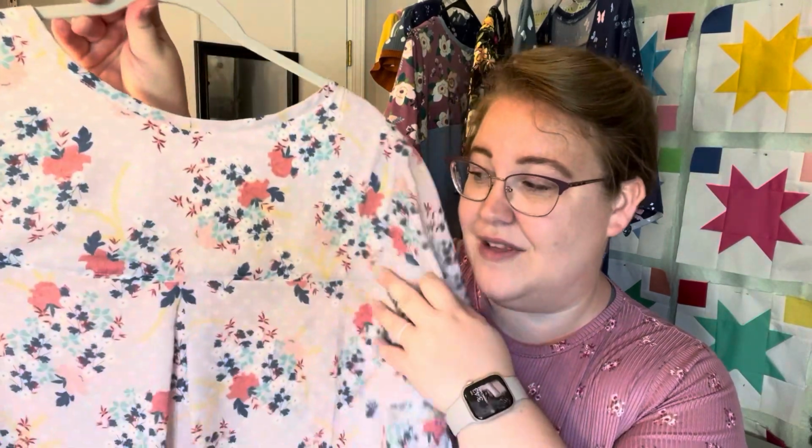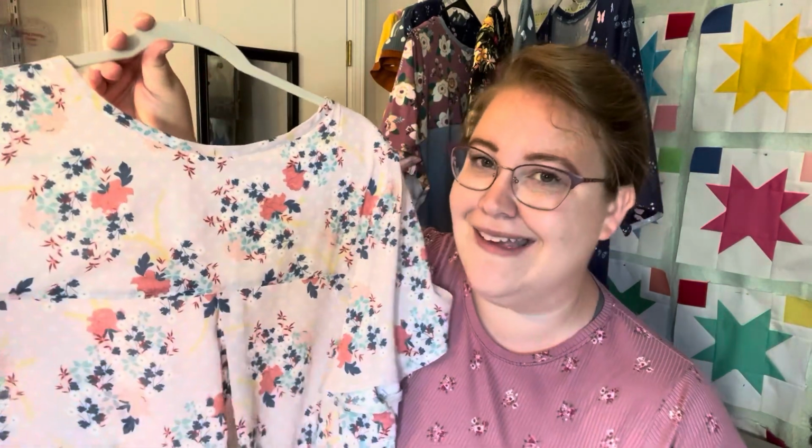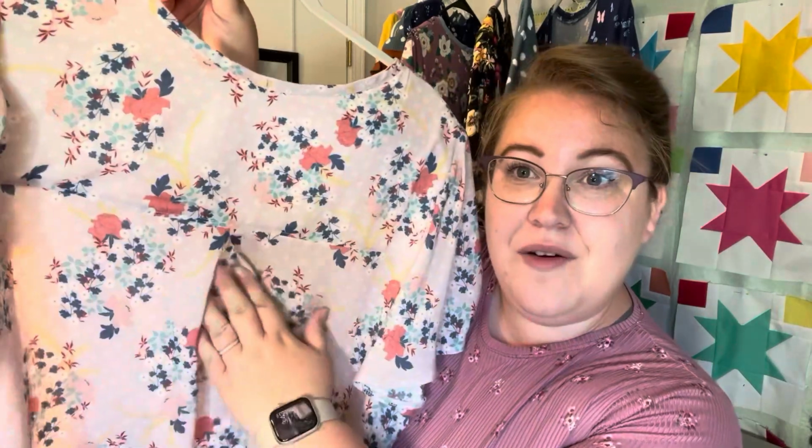You have a yoke. Here's the yoke. It is lined. I just used some muslin fabric there for the lining. I have added some top stitching right here to try to keep this rayon challis together with the lining. Rayon challis is a little bit shifty. It also features this pleat in the back, really beautiful draping.